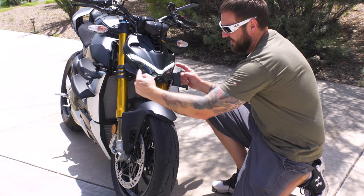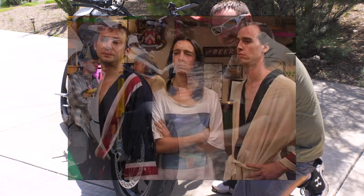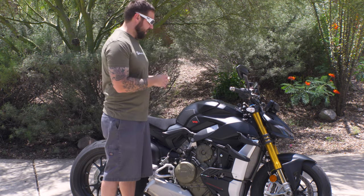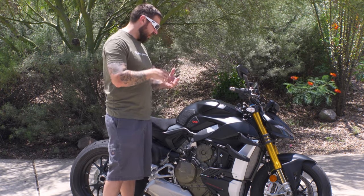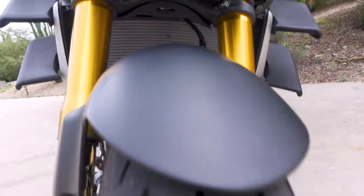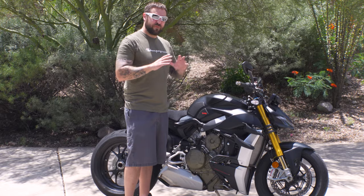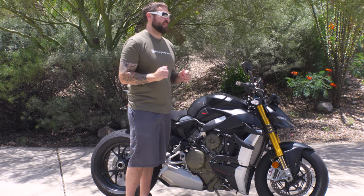And then you come into these headlights and they're so close together — they look like a McBoyle twin. When you look at it, you might not like it right away, but as it sits in your mind and marinates and you look at all the angles, look at the way the winglets and the front end look — it's great. It's beautiful. And this freaking matte black — I love it. I've never been a huge fan of all-red Ducatis, so to have one that isn't red at all, I love it.